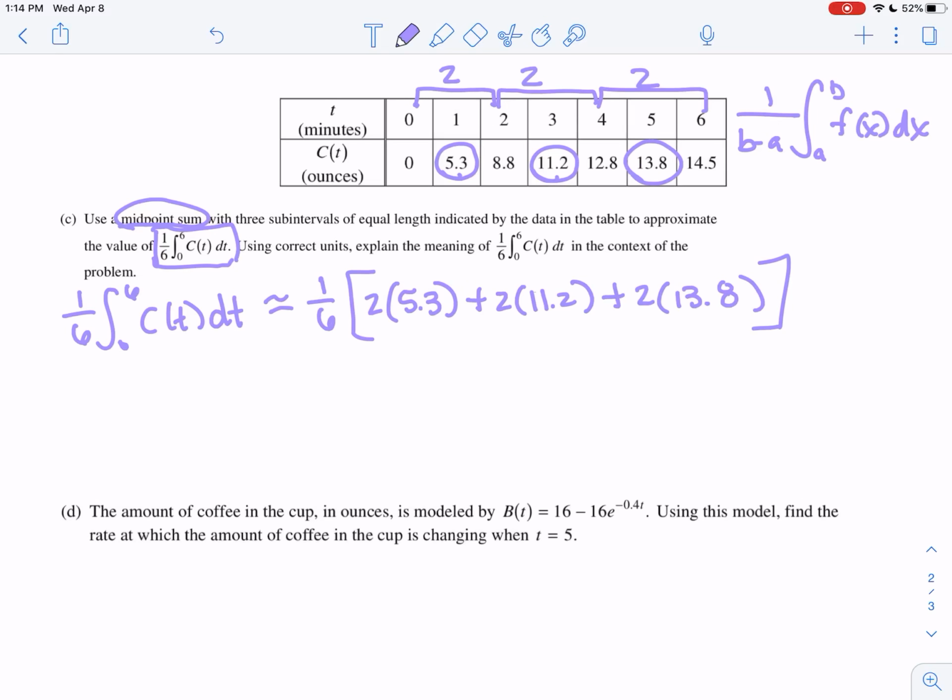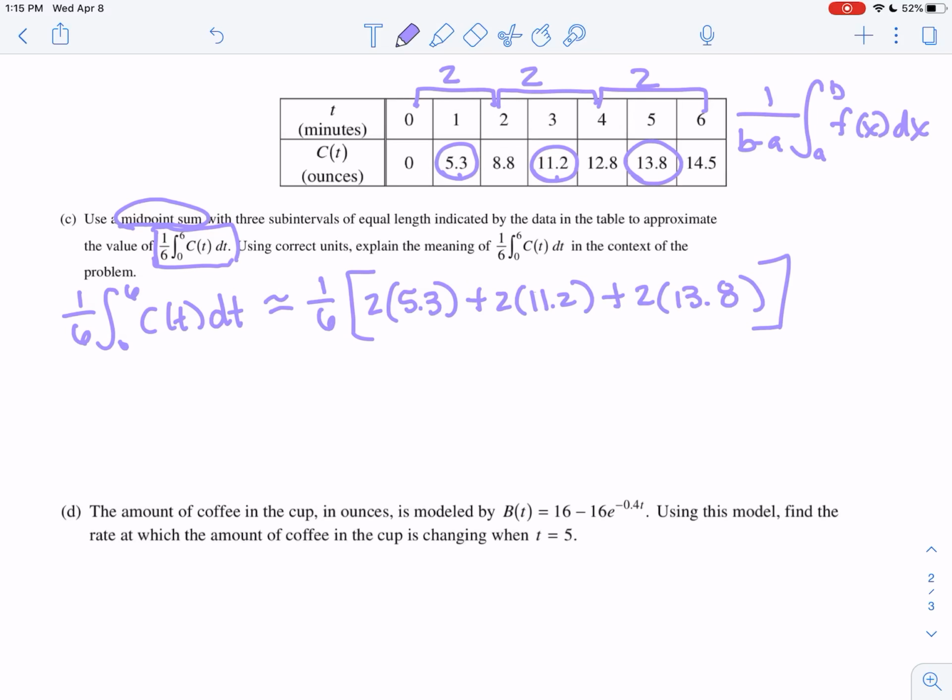Oftentimes if you leave it, and you did it correctly, you're automatically going to get 2 points, because sometimes they give you a point for the approximation and a point for the answer. Well, if you didn't bother simplifying, you automatically have that answer point as well. So please don't simplify, okay? I know you're going to have access to a calculator for all the problems this year, but it takes up time for one, and it's still easy to accidentally type something in inaccurately. So please just leave it, okay? All right, now let's go for the second part.